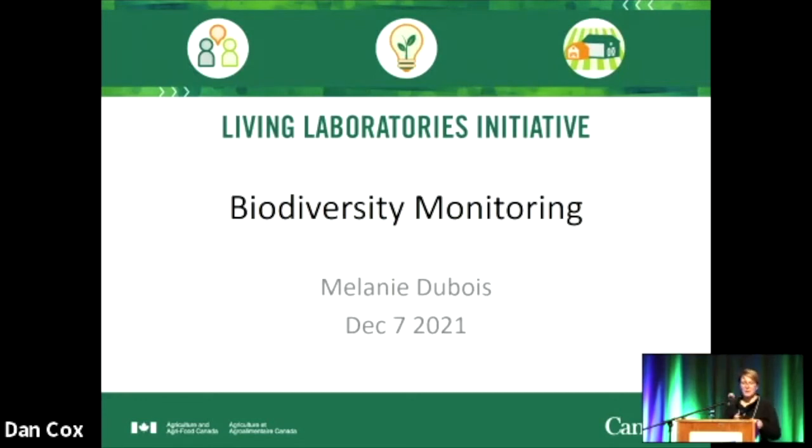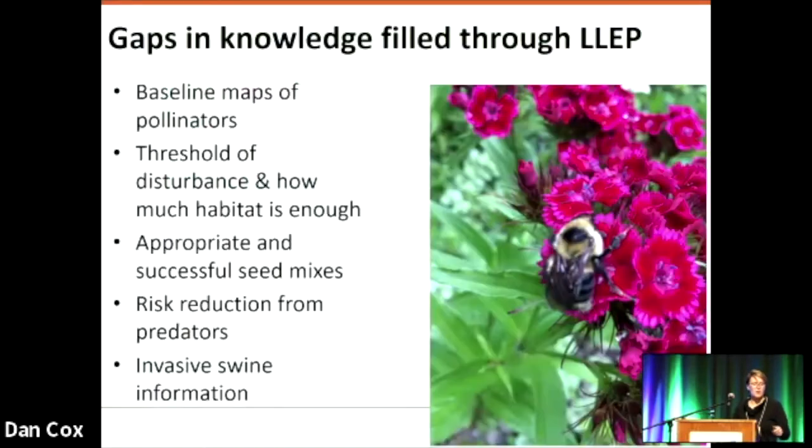We'll go from here. So my name is on the slide, but I have an entire team of people behind me that assist with the biodiversity component of this. Actually, one of whom is in the room, May Elsinger up at the top. I'm sure most people know her. Her work on rangelands and forage, and all things to do with plants. So I am focusing on the biodiversity component right now.